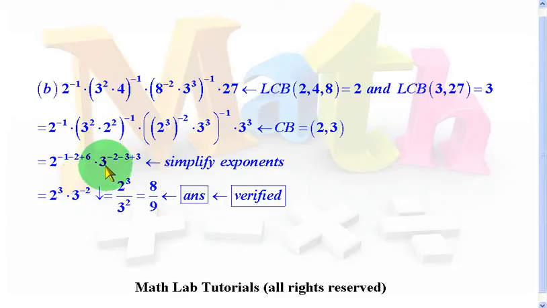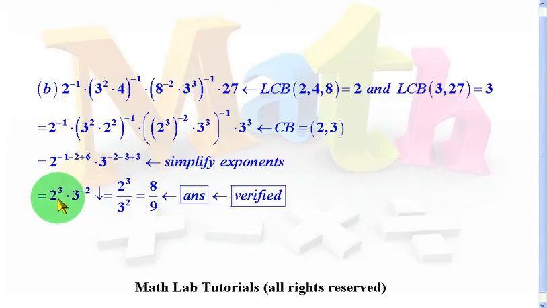Now open up base 3. Let's scan the exponents for base 3. We get 2 dot negative 1, which is negative 2, and then 3 dot negative 1, which is negative 3, and then the 3 is a simple drop down. So again, we have base 2 with an integer string for the exponent, and we have base 3 with an integer string for that exponent. And of course, you know what to do now. You just look at each integer string and simplify it. We get negative 1 minus 2 plus 6 is 3, and negative 2 minus 3 plus 3 is negative 2.